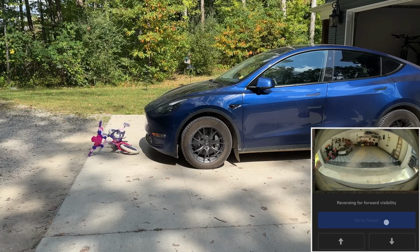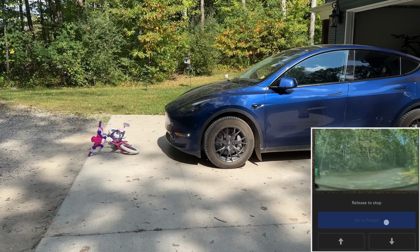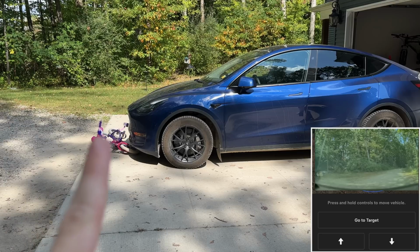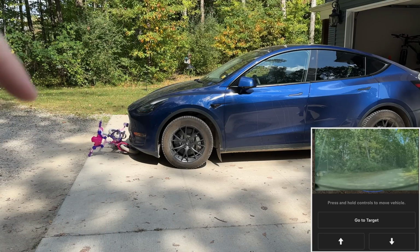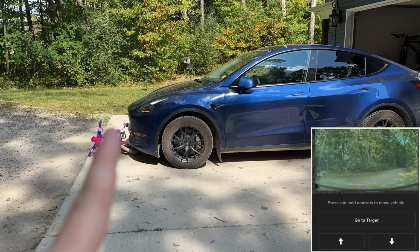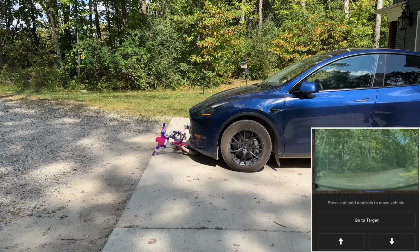It'll do its 2-foot rollback, reversing, and wow, that was close. So I did let it go because it was gonna run right into that, as you could tell. So somewhere around the 2-foot mark is the limit for where this car is detecting. Even with its little reverse, these cameras that are right here are having a little trouble detecting things, I would say about under 2 feet, because 2.5 feet worked. Little under 2 feet did not. It was not detected. So I would say around the 2-foot mark.